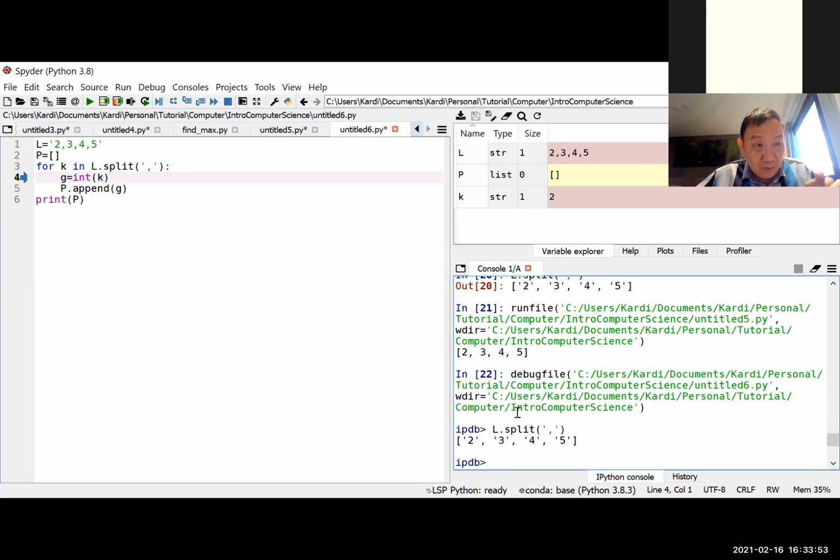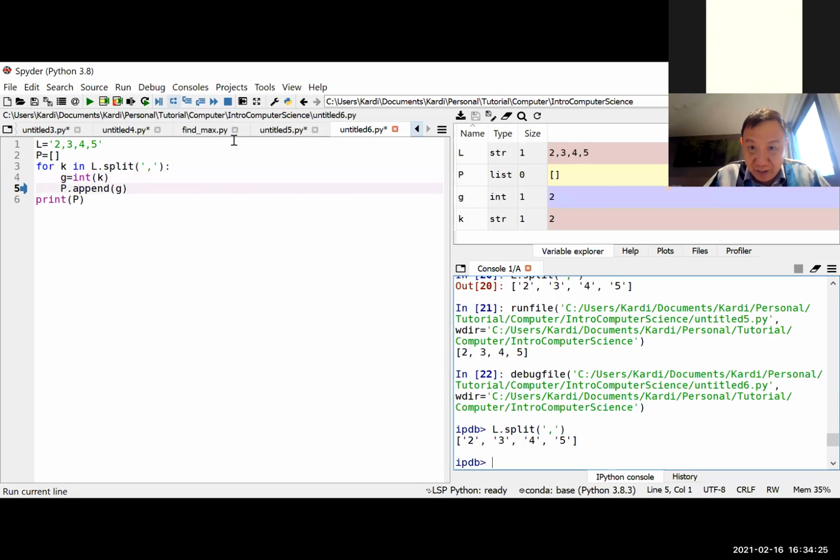Okay. Now, when you say for K in L split comma, the meaning is now go through this list of strings, put one by one as K, and then in this line of code number 4, that K now convert it into integer and put it into variable G. Okay, so there, if you press run the current file, now you have G is equal to 2.